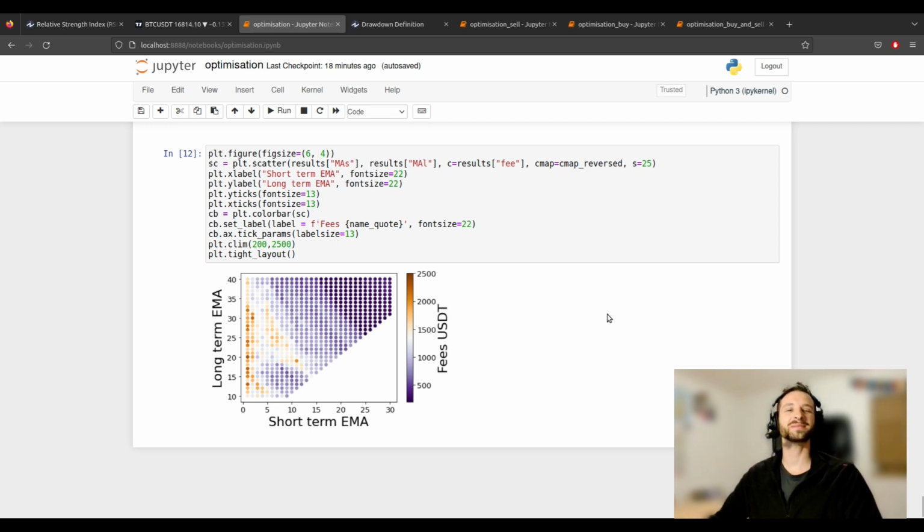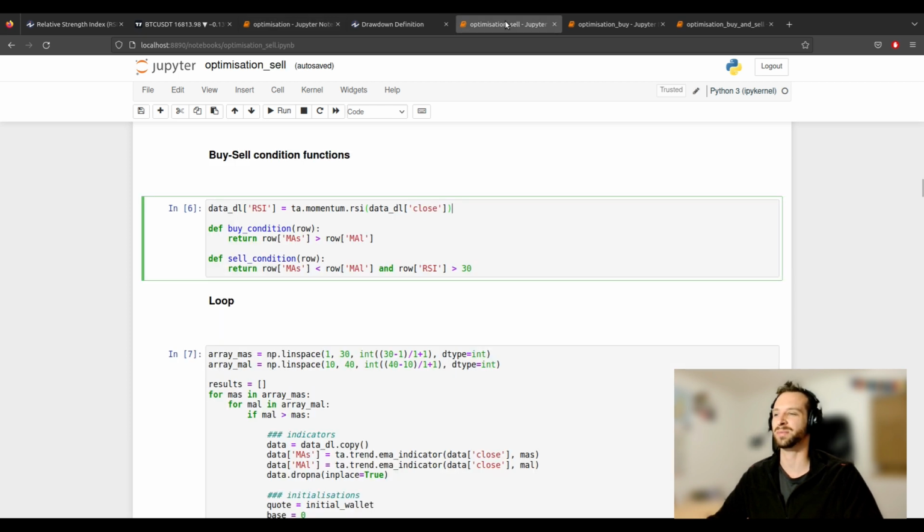Okay, you might be thinking by now, where's the RSI? Well, don't worry, we're getting to it just now. But it was important for me to discuss all these results and these metrics. So now I can show you how we can improve on that using the RSI. So let's move on to the first optimization I want to talk about.